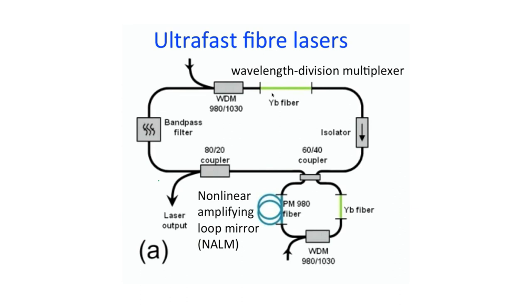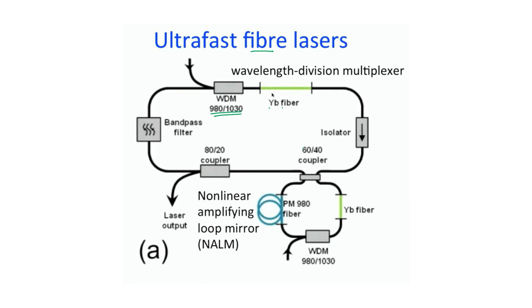So, as the name suggests, fiber lasers use fibers as the medium. Looking at it, it appears to be a simple system with only optical fibers, made of some material which allows the light to propagate through it. Basically, in this ultrafast fiber laser, there is an input, and the numbers written here are the wavelengths. As the light is input, it goes through a wavelength division multiplexer. Light of 980 nanometer passes through this YB fiber, and then further moves through the system.